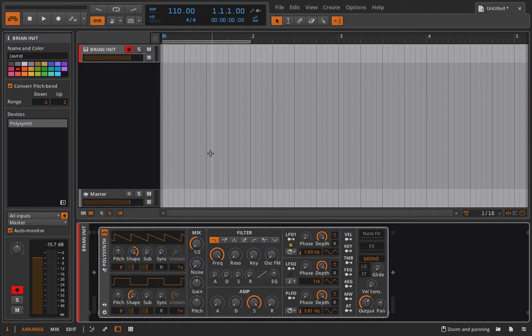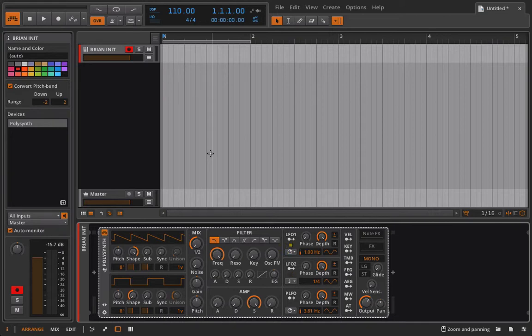This is lesson 5.48 and I just wanted to make this lesson so you could see that you can have many different filters going on at the same time inside of the Polysynth. In this example I'll use 2 filters, but you could obviously do a lot more if you wanted to.